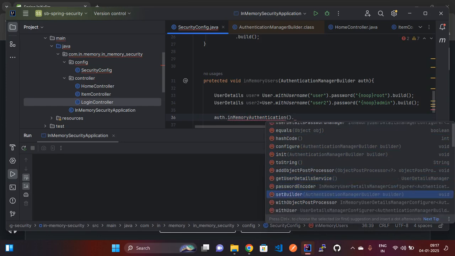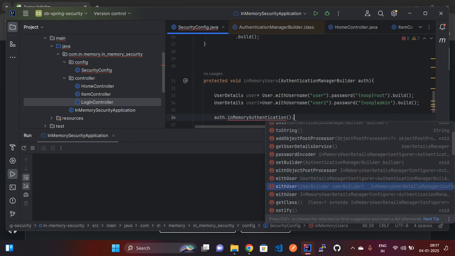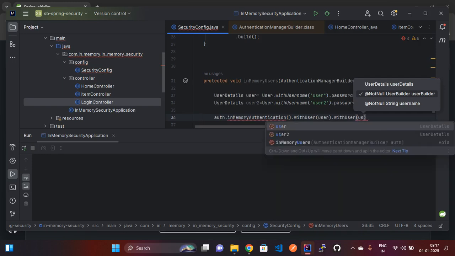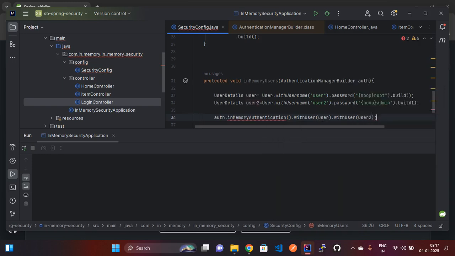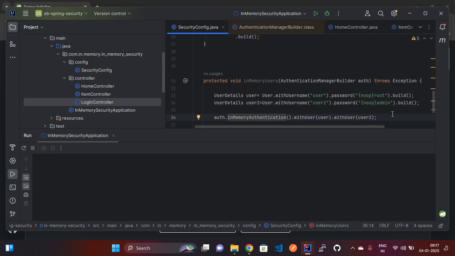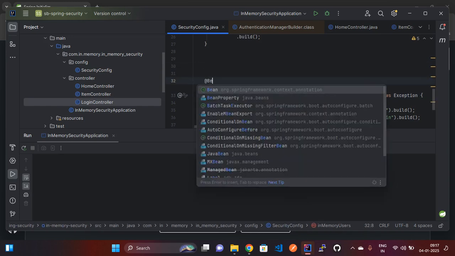Get user, set builder, password encoder here with user builder, okay, with user as a user, with user as a user2. Why is it not taking here? Add exception. Yeah, now I have thrown the exception and am adding the bean on the class layer.